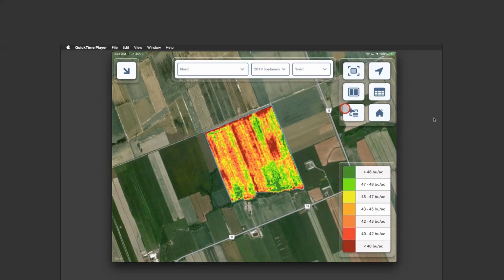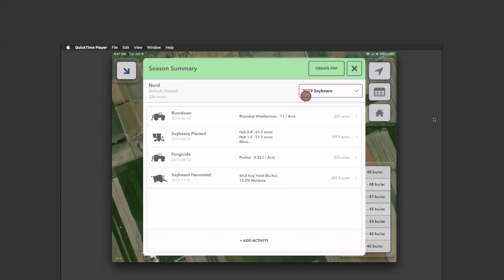The season summary tells me everything I've done on that particular field. In this case, I came in with a burn down, I planted my soybeans, came back with a fungicide, and then harvested soybeans. Really simple. What's excellent with this feature is that, especially on our potato growers, where we spray fungicides every 7 to 10 days, we can actually start getting all this information. We'd have a list of all the applications, all the fungicides by date, by application, and so on and so forth. And we can still dig in.